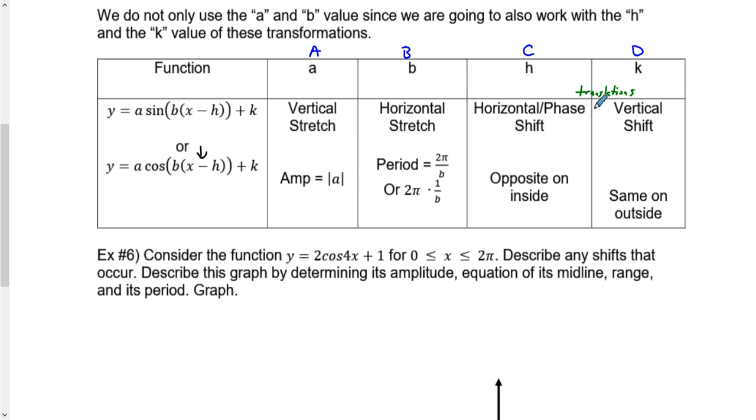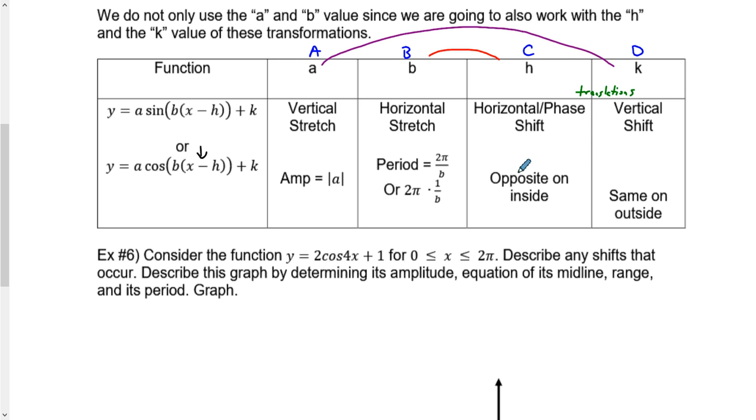Now we had talked about a little bit of that in Foundations 20 when we talked about graphing our quadratics. At the same time, we had talked about different translations in grade 8. So overall, what this H value does, I use the phrasing just like I use in Foundations 10 and in Foundations 20: opposite on the inside, same on the outside. Now that actually applies directly between our B and H and our A and K because they're so tightly related to each other.